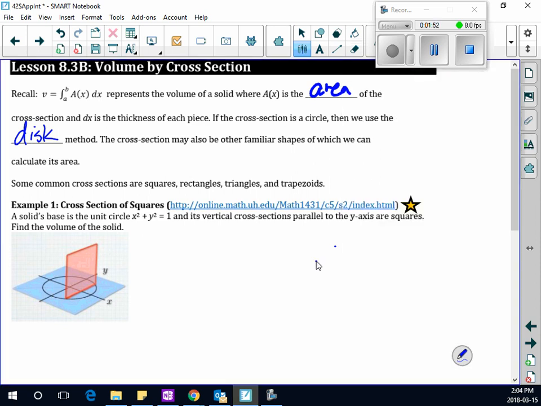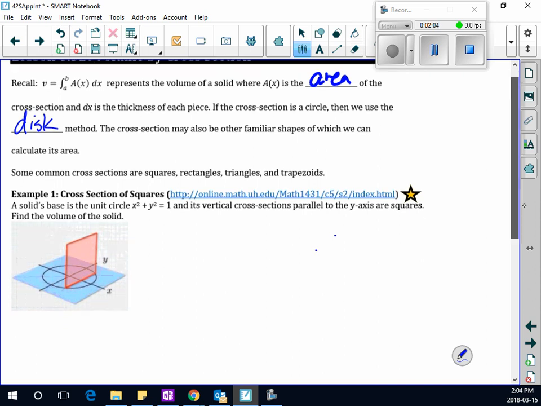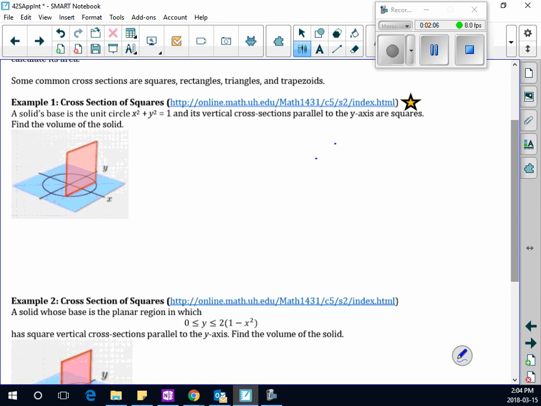All right, so how would we do this? You guys basically know how to do this. It's just the shape is different today, that's all. So how am I going to figure out the length from here to here? Because if I have that length, I have the side, and it's just s squared for the area, right?